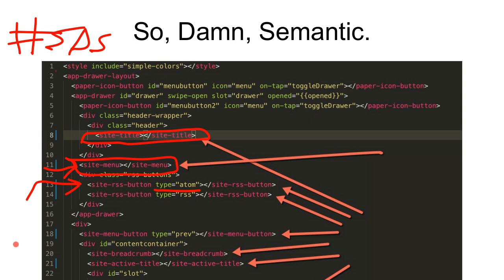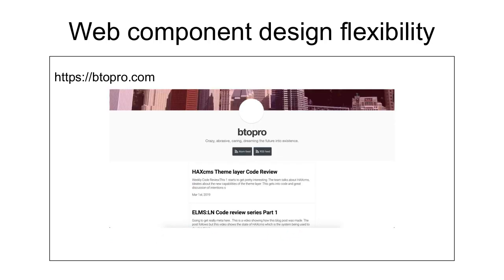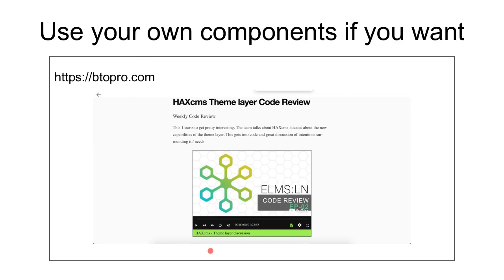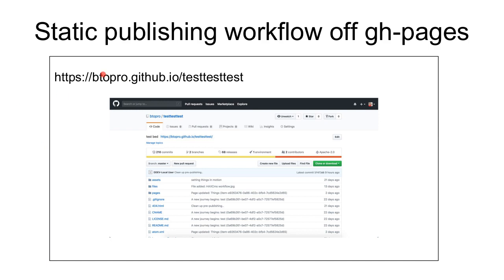Web components has changed the game a little bit because this tag has a shadow root with a ton of material inside it. I can do things like generate breadcrumbs dynamically by just saying, put the breadcrumbs here — that's game-changing for a designer. You can have that material be designed in a completely different way, like a blog post that uses a completely different way of looking at material but still ties into state management. Or you could make an entirely custom theme — like one being worked on by members of our group at the Office of Digital Learning in Eberly College of Science. It's a HACS CMS-driven site that definitely does not look like a simple static site generator.